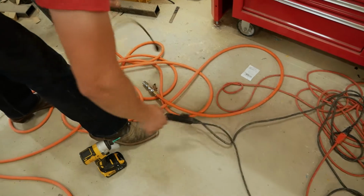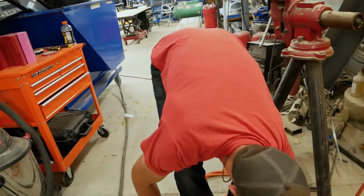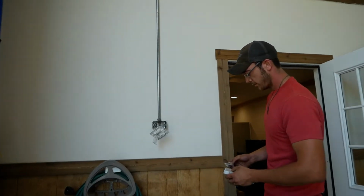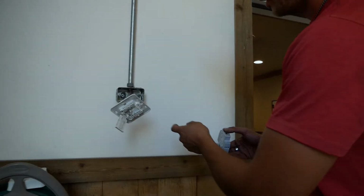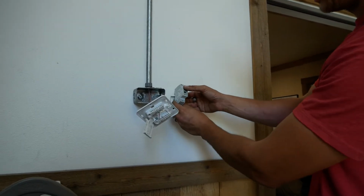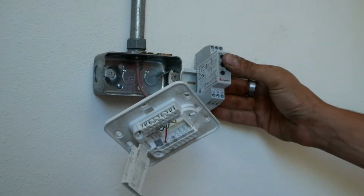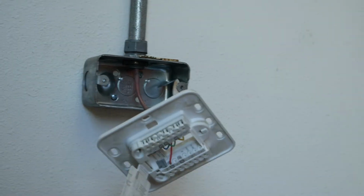Unplug this right into your seat here. Oh, that's good. Step around the timer. It's fine. Unfortunately, I think I'm going to have to go through the knockout here and literally have some exposed wires and mount this thing beside the electrical panel. It's going to be a good time.